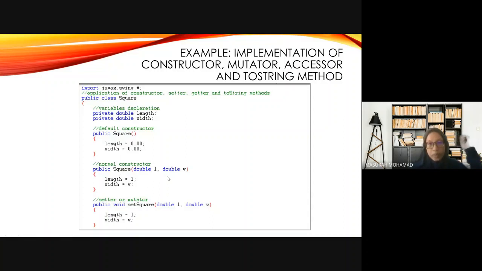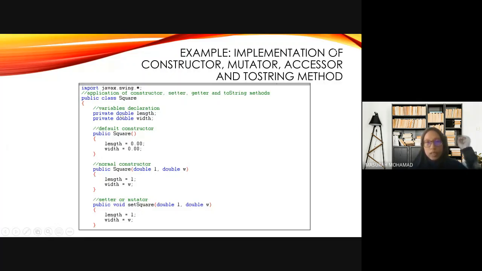Then it's the same public Square, same name, the difference is it has 2 parameters. The parameter names are up to you, as long as you declare the data type.